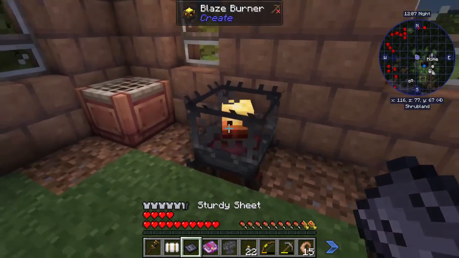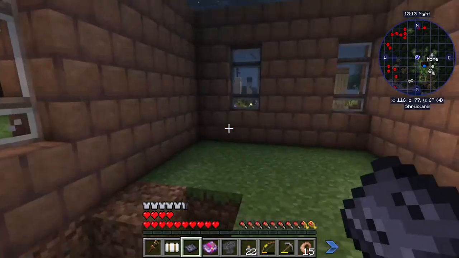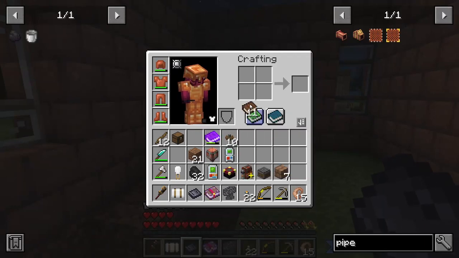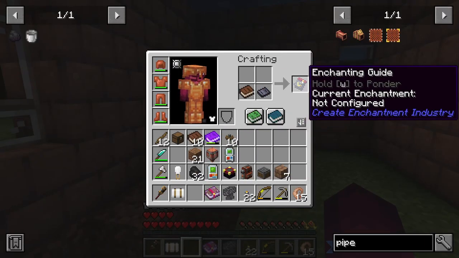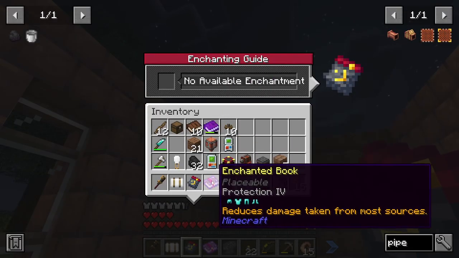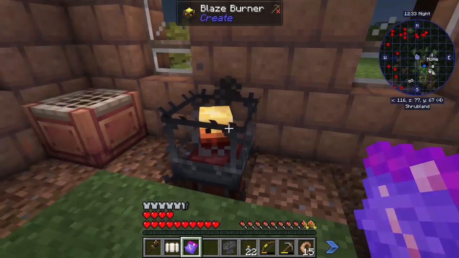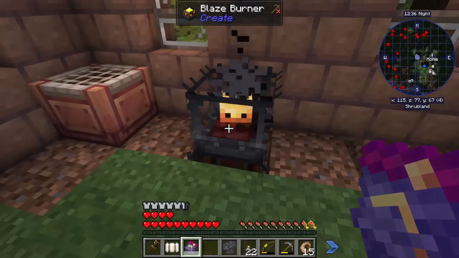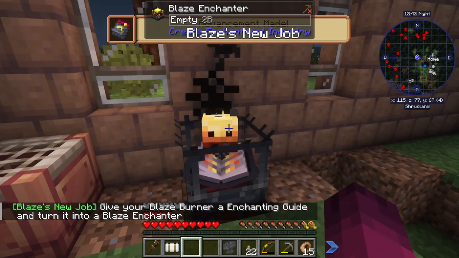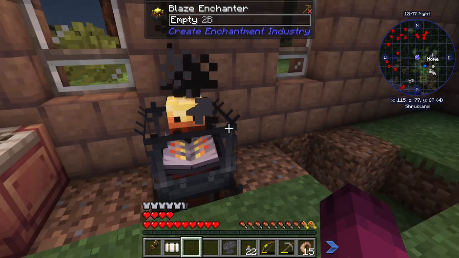So I'm going to use my sturdy sheet on the blaze burner. How do I... Oh, I have to combine this with one book. Oh, and I have a book because I disassembled my disenchanter. Enchanting guide. Where's my protection 4? I have now programmed this enchanting guide with protection 4. Now this little buddy will put protection 4 on things, as long as I supply it with experience.